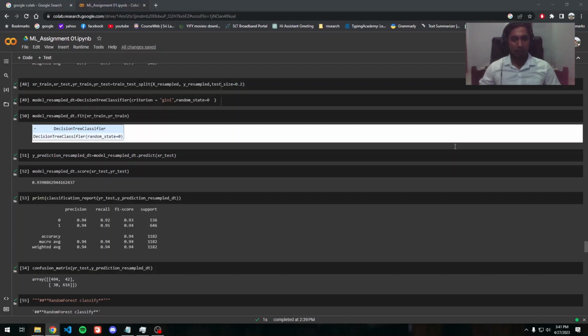Predictions are made on the resampled test data, and the accuracy score and the classification report are printed again. Finally, the confusion matrix is printed, which shows how many instances of each class were correctly or incorrectly classified by the model. Overall, this code shows how to build and evaluate a decision tree model using both regular and resampled data. Thank you.